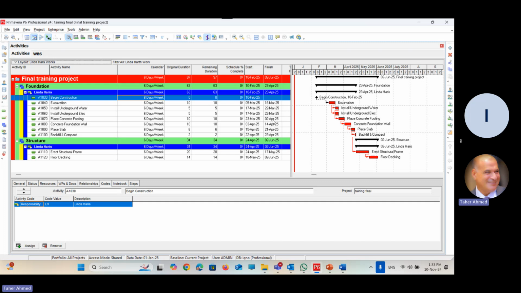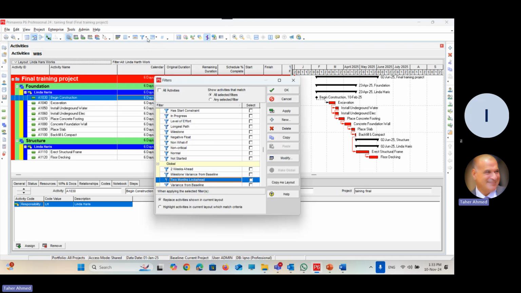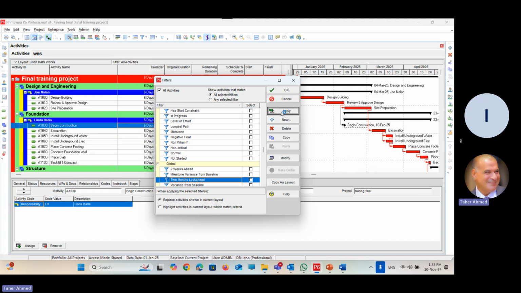If somebody asked me to do this exercise, I have to do the following. First of all, he needs a segment of the activities, not the whole activities of the project. So he needs a filter. So I have to go to filter. Make sure that all activities are there. So I have to check all activities first in order to make sure that I'm representing all the activities of the project and no selected filter yet. And click apply. These are the steps. Now we have all the activities of the project.